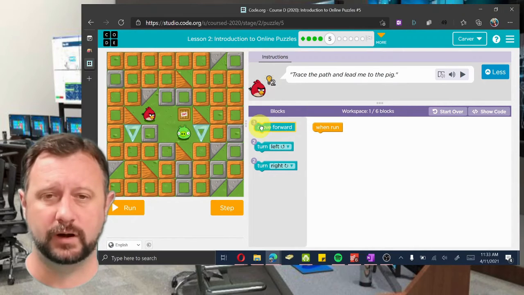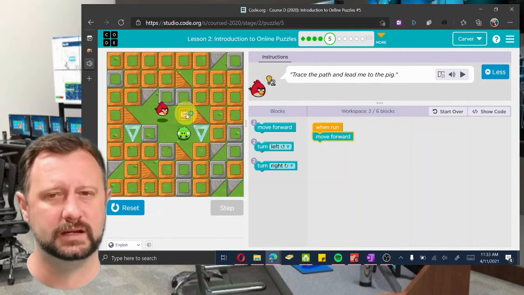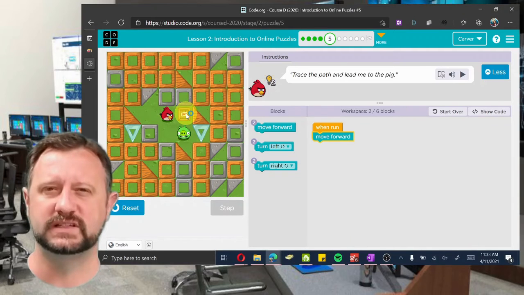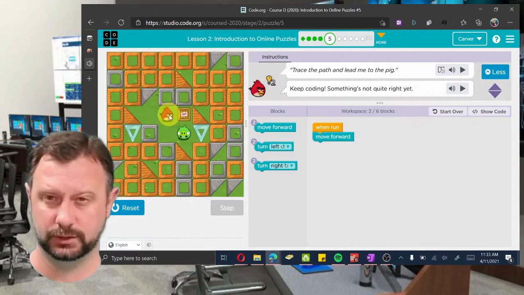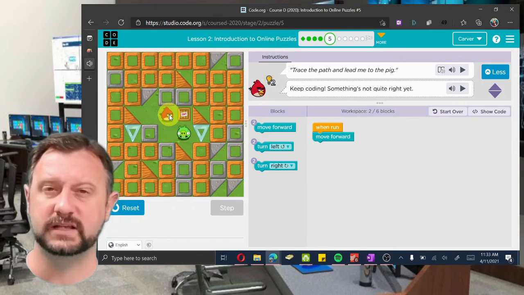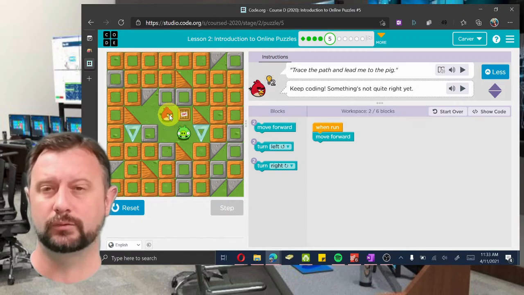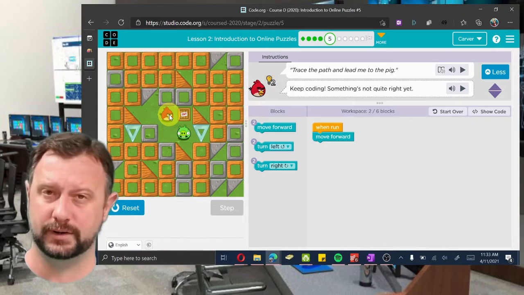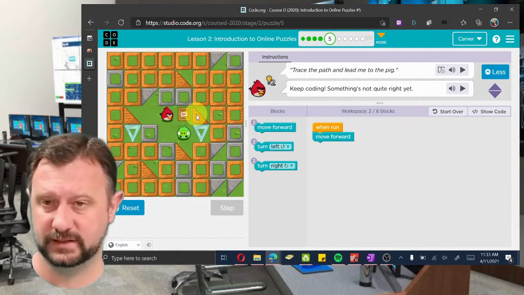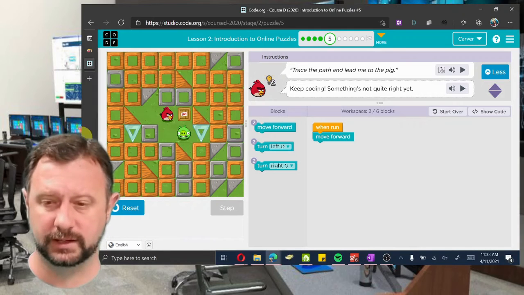So now we're going to have our Angry Bird go forward, but now I can't go forward again because I'm going to run into that TNT. So instead, I've got to figure out how the bird is going to turn. And that's a little bit tricky because it's not turning based on your right and your left. It's turning based on how the bird is facing. It's the bird's right and the bird's left. Here, let me show you what that's going to look like.